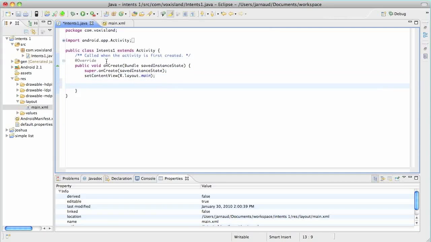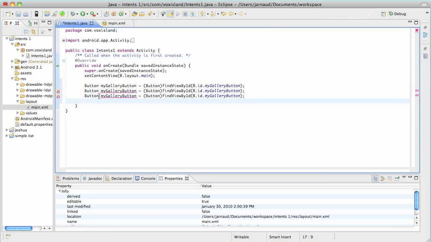Now back in the Java, we're going to create those three button objects. The first one is my gallery button. It's going to be a Button, and I will use findViewById, providing R.id.myGalleryButton. You have already seen that many times. I'm importing the missing classes, and with cut and paste I'm going to create the two other buttons.